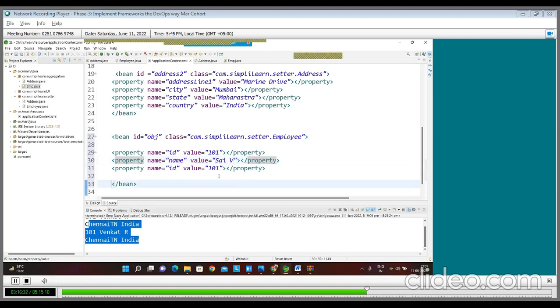Okay. ID and name are given, but look at this address here. Address here will not be a value, it is a reference equals to address 1.